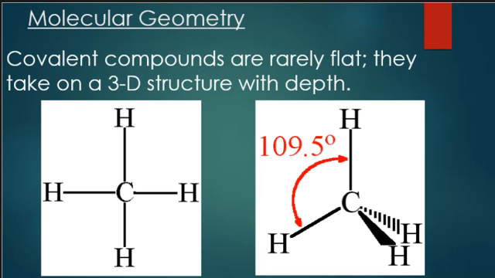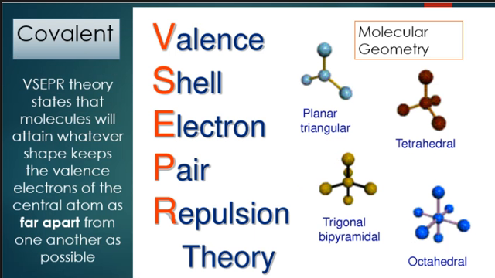All right, so we are going to get to the theory that proposes all of this, and that theory is called the valence shell electron pair repulsion theory. So you have that at the top of your book. VSEPR, I'm tempted to say Vesper, but it's V-S-E-P-R, but many people do call it Vesper. Valence shell electron pair repulsion theory.